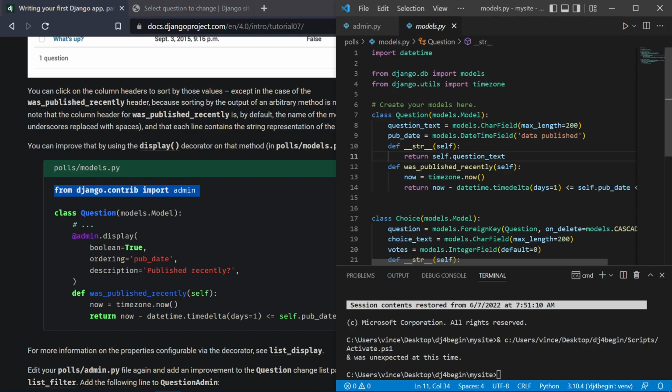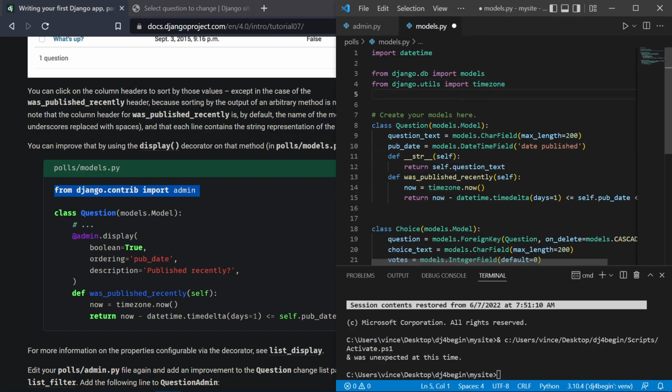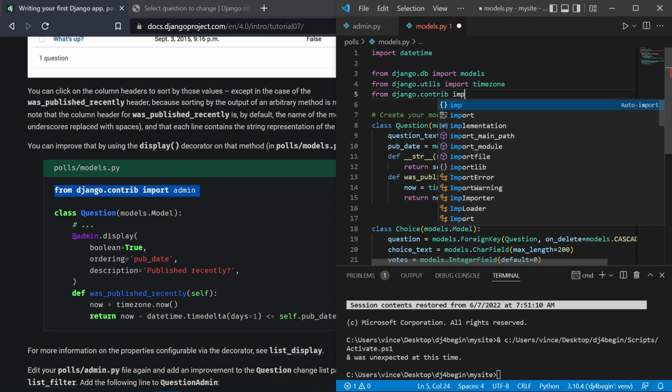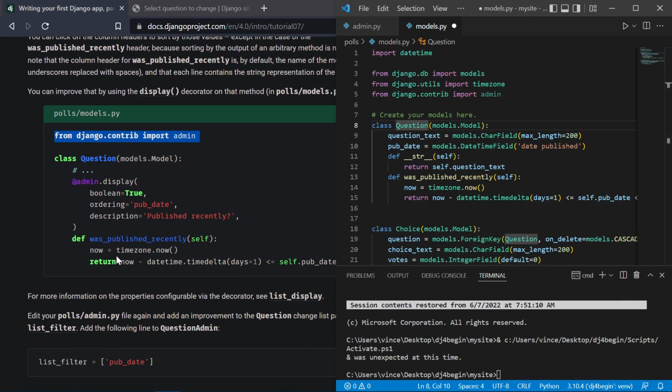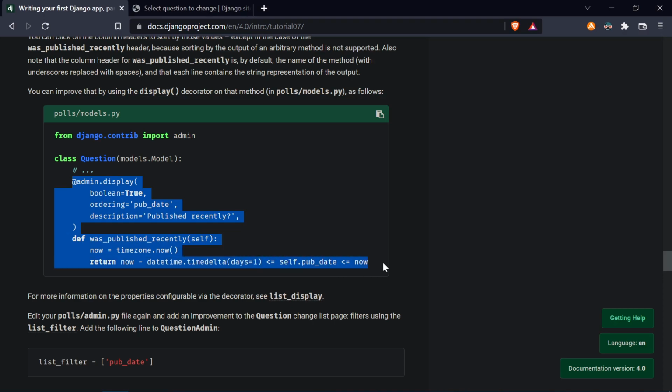Because here we have no admin at the moment. So I imported from django.contrib import admin. Okay, so what's next? Class Question, here's our class Question. Whatever is there, we just add another thing here.